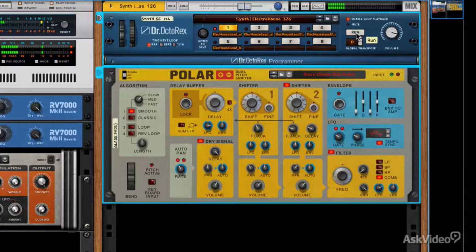Now what I'd suggest is if you like the sound of any of these presets, take a hard look at them because everything is on the one panel. You can see the auto pan here, you can see what mode of algorithm you're using, and if you like what you see, then you can reverse engineer it, and it's quite easy to get your head around it.